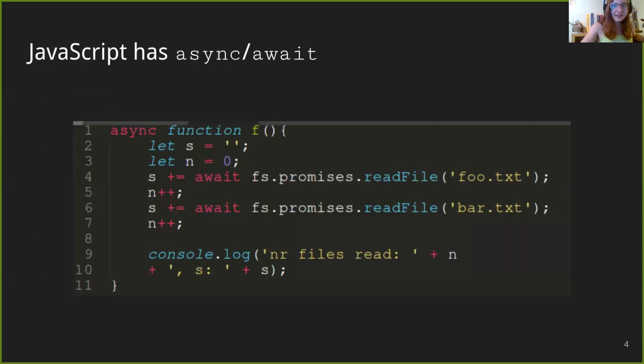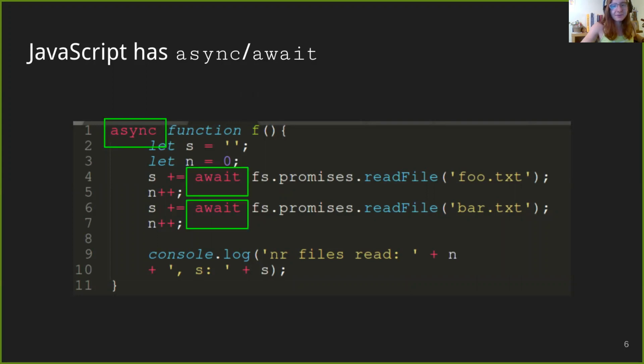Basically, JavaScript has this async await construct that got added with ECMAScript 6, I believe, in 2015. So what is async await? The async keyword is just a label that you stick at the front of a function definition that says that any invocation of this function is allowed to execute asynchronously from the main event loop. That's a fancy way of saying that it can run concurrently with other parts of the JavaScript code, depending on whether or not these other things that are executing can dispatch things to outside of the JavaScript runtime.